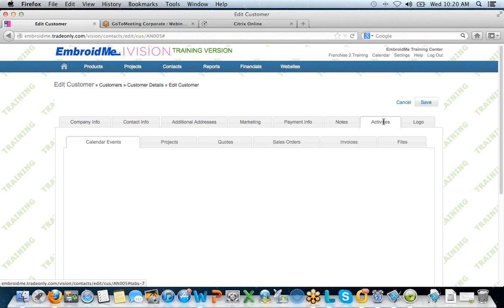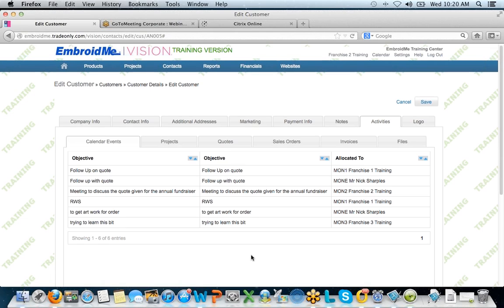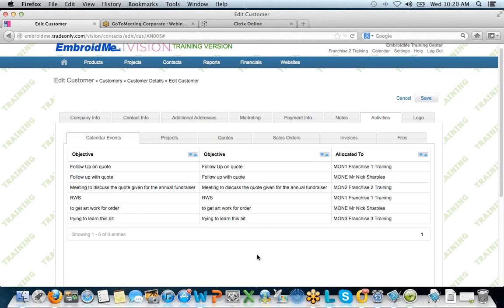And then if you move to the Activities tab, as I showed you earlier, you had that little caption off to the right-hand side that showed you some of the activities for that customer. If you go into More, or if you go into the customer record and hit Activities, this is where you can see a more detailed list of what's going on with this customer. So you can see all the calendar events and what was discussed. So if you had a phone call, what did you talk about and who was that phone call with?